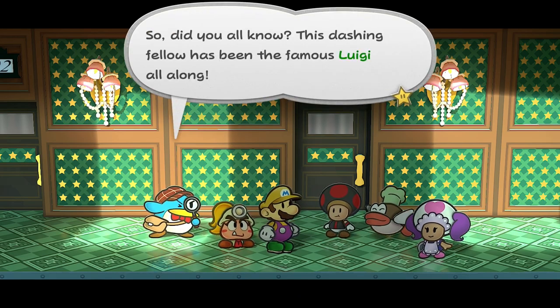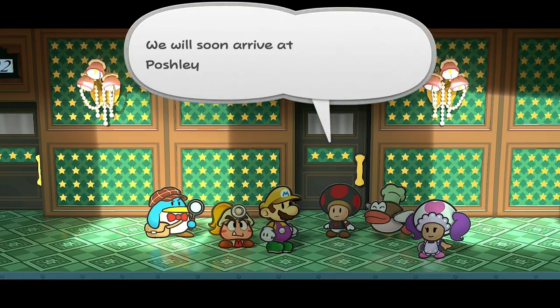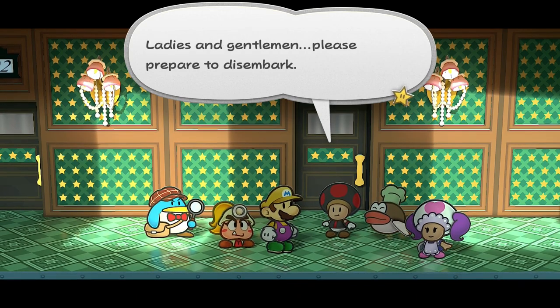So, did you all know this dashing fellow has been the famous Luigi all along? We'll soon arrive at Posley Heights. We're gonna ignore what that guy just said. Ladies and gentlemen, please prepare to disembark.